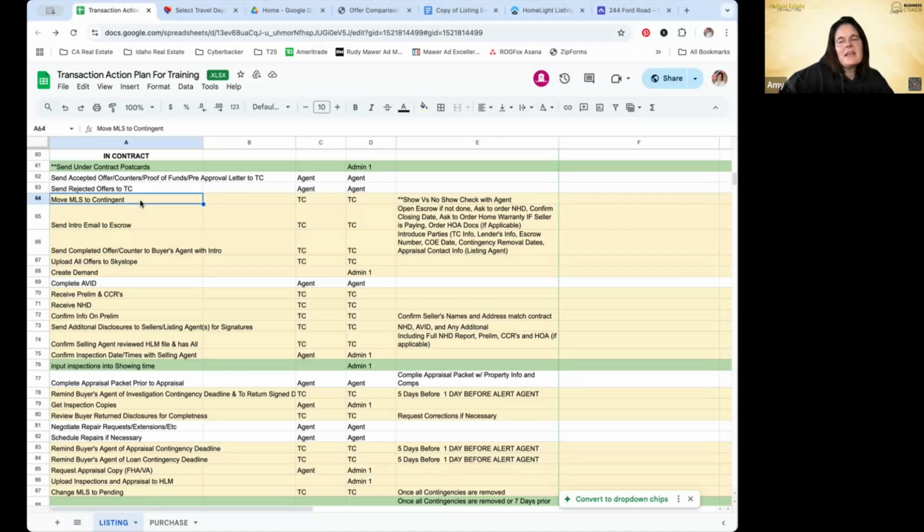Contingent show is handy if you want people to continue looking at the property and maybe you want a backup offer. A lot of times if my homes are vacant, I'll leave it contingent show. If it's occupied, oftentimes we'll move it to contingent no-show so that the sellers aren't continuing to get bombarded with showing requests after they're already in contract.